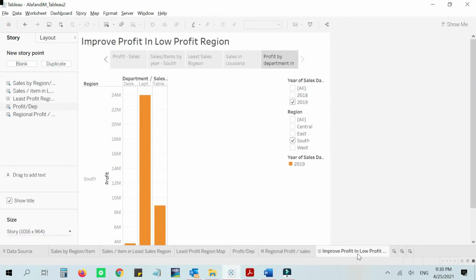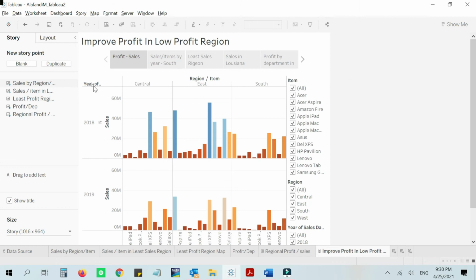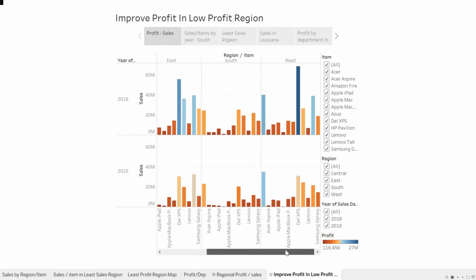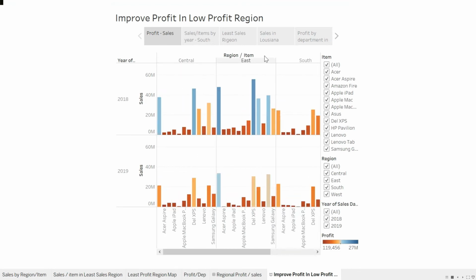And now the story consists of 5 panes. The first pane is the same as the first sheet, and we can use the options here to go into more detail and see results.